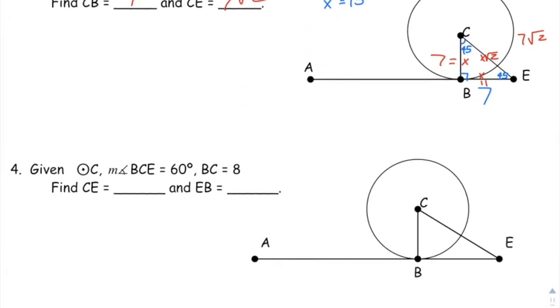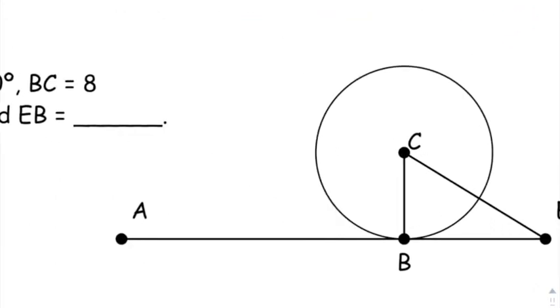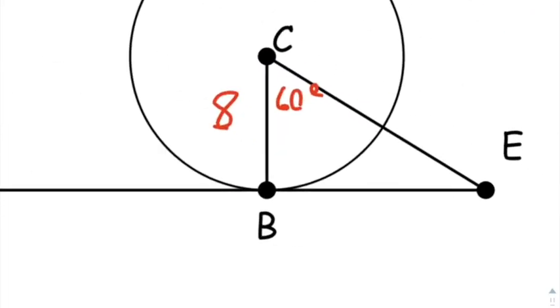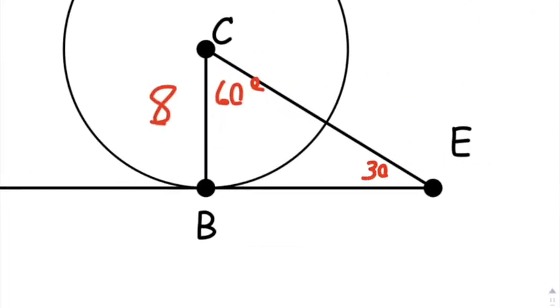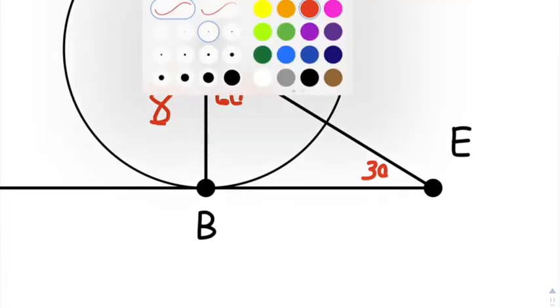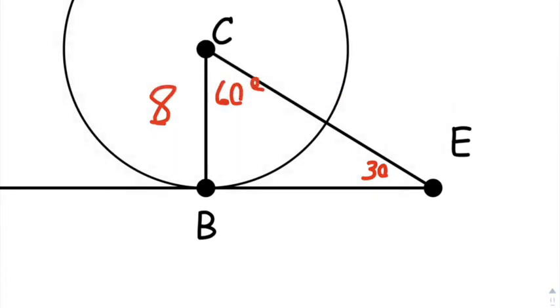Okay, let's see what's going on with this one. Another special right triangle. Now they got BCE is 60 degrees, and then BC is 8, and then find the other dimensions. So for a 30-60-90 triangle, the ratios go like this. Always across from 30 is, we'll call that x. Then across from 60, that's your x square root 3 side, and then your hypotenuse is 2x.